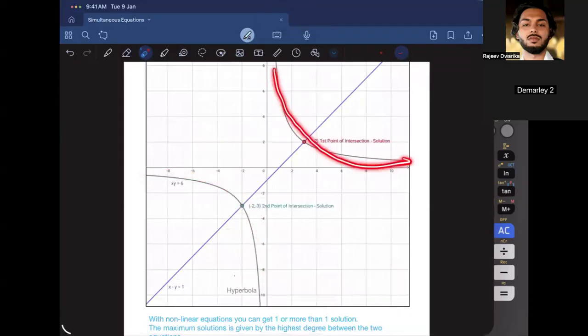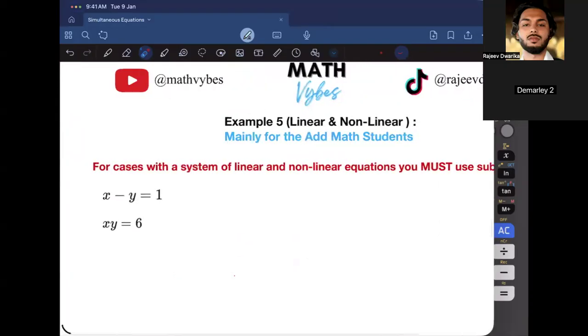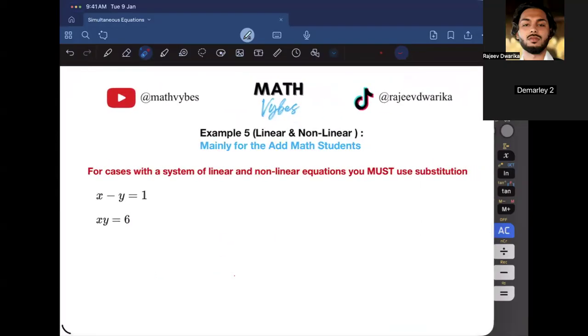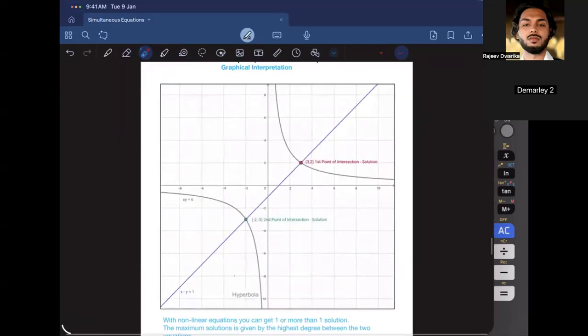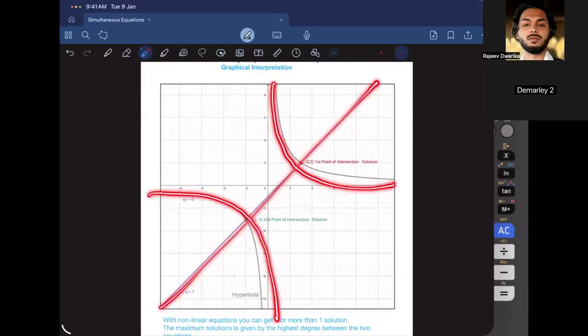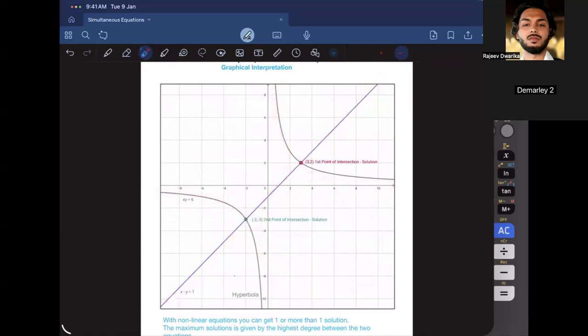This is what a hyperbola looks like. And I've seen something like that somewhere before, but I can't remember where. And obviously the other one is a line, right? So if you have a hyperbola, I hope I'm saying it correctly. I think I'm saying it good enough. Honestly, it doesn't really matter how you say it, as long as I have the spelling down. And you understand that just by looking at it, there are 2 points of intersection. So whatever we do, we're supposed to get two answers, right?